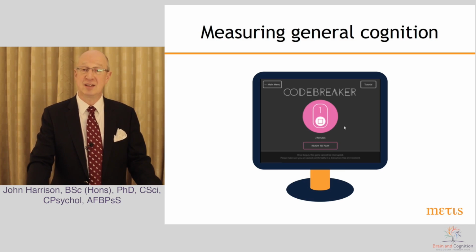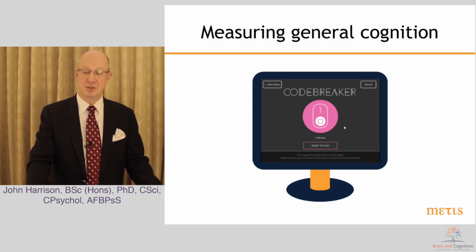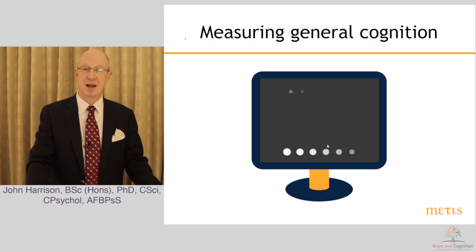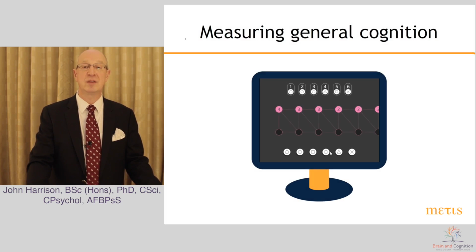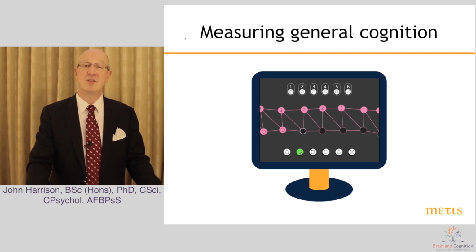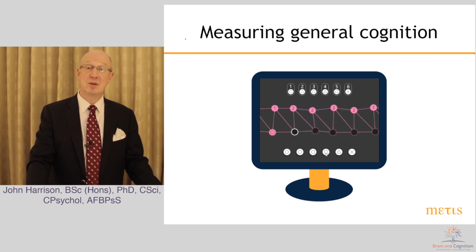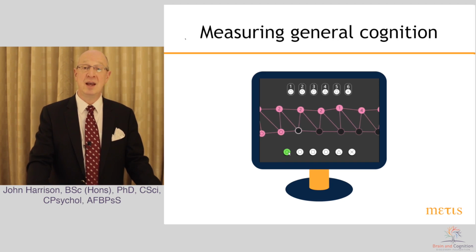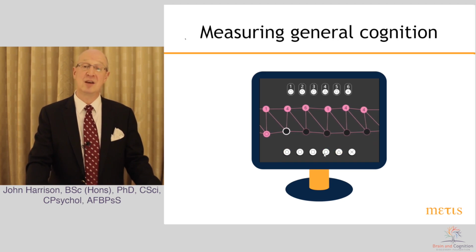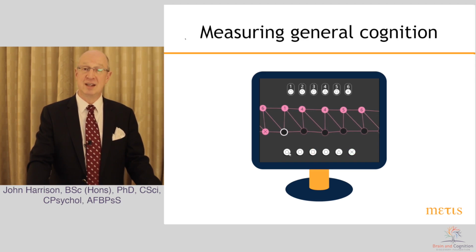So what does a good test look like? Well, a good test, I think, is a version of digit symbol substitution that you can see here. So if I roll the test, you can see what's happening is that across the screen, various numbers are coming up, and what the patient needs to do is press the symbol that goes with the number. So lots going on there. It's a computer equivalent, we believe, of the paper and pencil digit symbol substitution test, has been shown to be sensitive to impairment in patients with major depressive disorder, and perhaps just as importantly, has been shown to be capable of detecting positive effects of interventions, pharmaceutical and indeed others. So as a class of test, it's a very useful test.